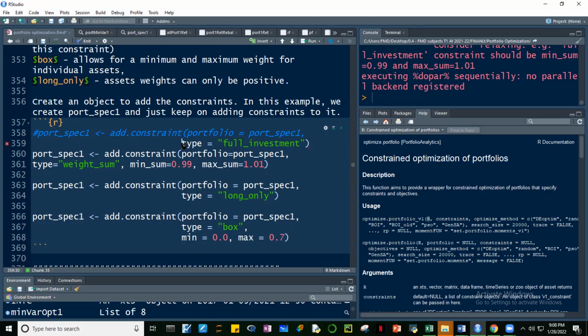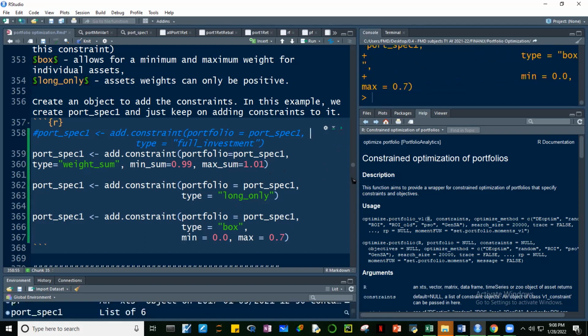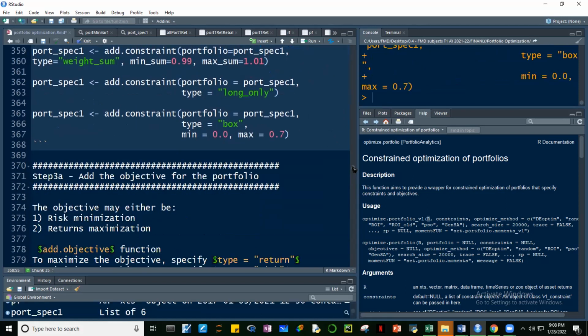We'll just comment out the full investment. And this time we're using not full investment, but weight sum. Minimum sum is 99%, maximum sum of the weights is 101%. So let's run this.